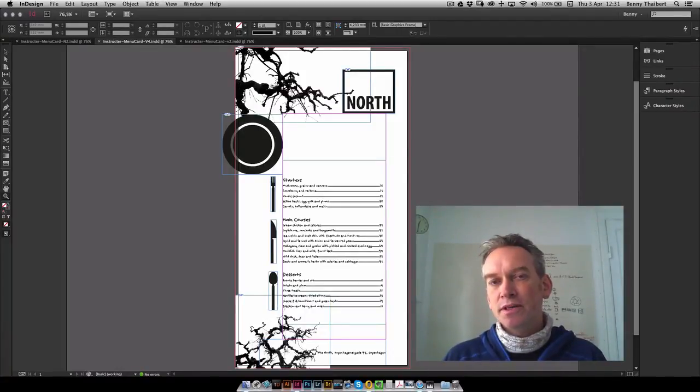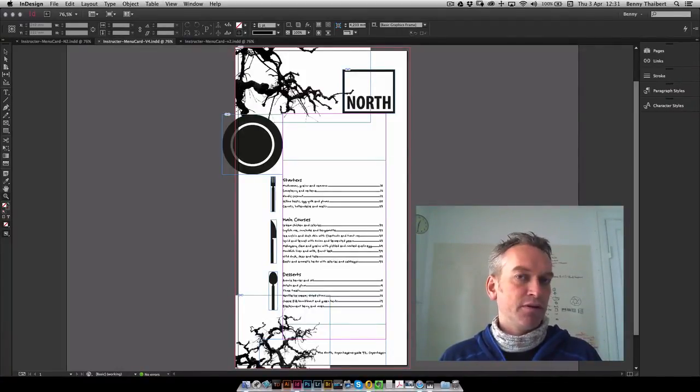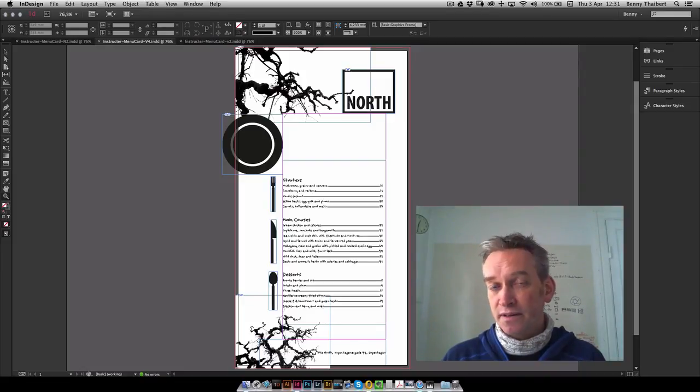Hello! Now it's time to do a pre-flight of our document. A pre-flight is a small check that we give our document so we ensure that our images are in the right size and that we haven't forgotten anything or there's some overflow text or something like that. InDesign can check that for us automatically if we set it up correctly.